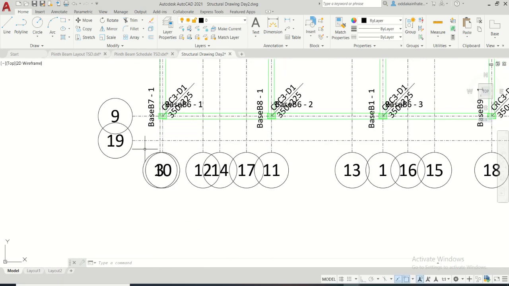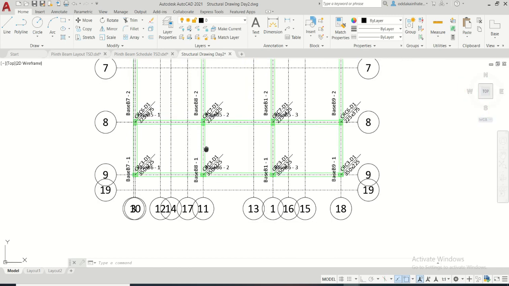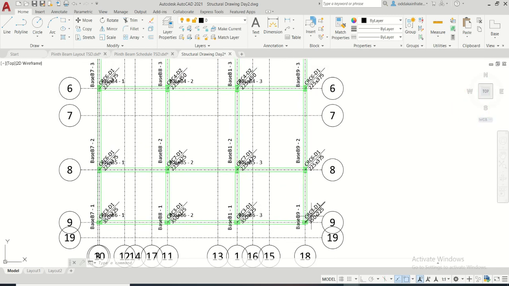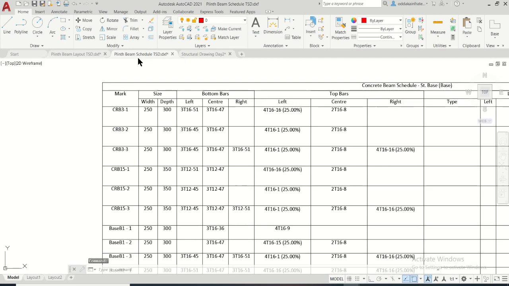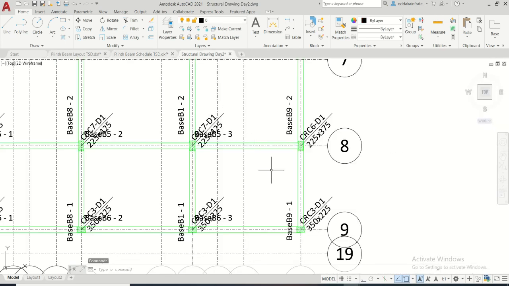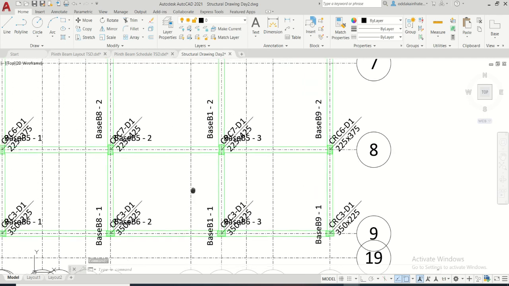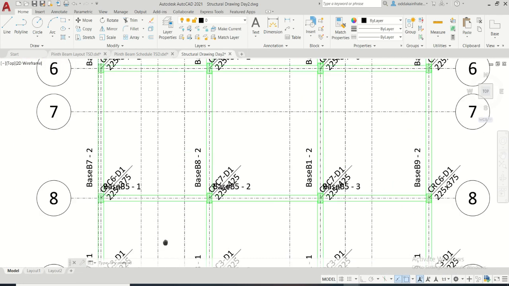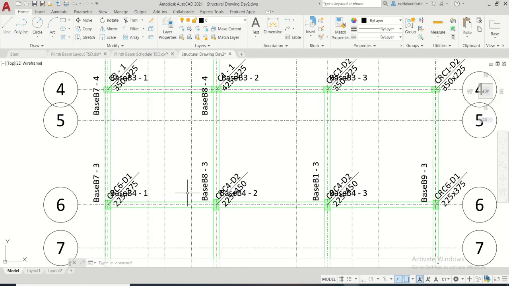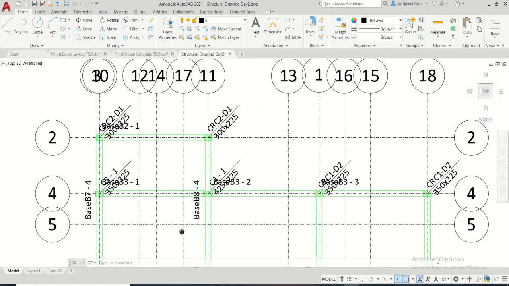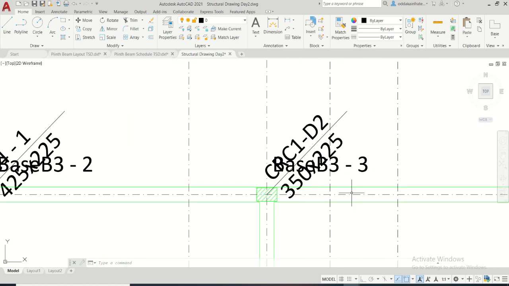What we can do is find CRB31. So this is B9, B8, so we're going to go for B3. This is B2 and this is B3.